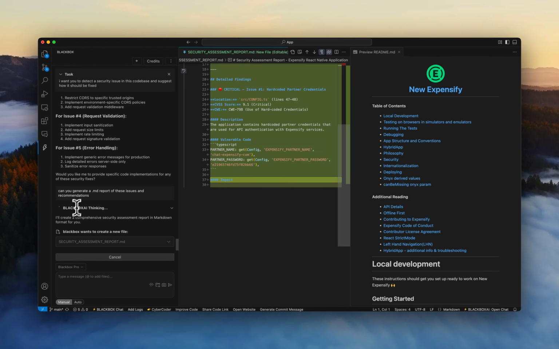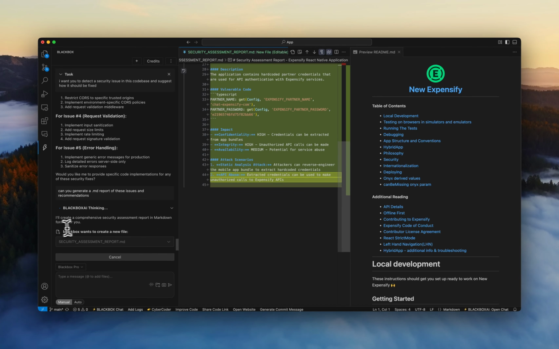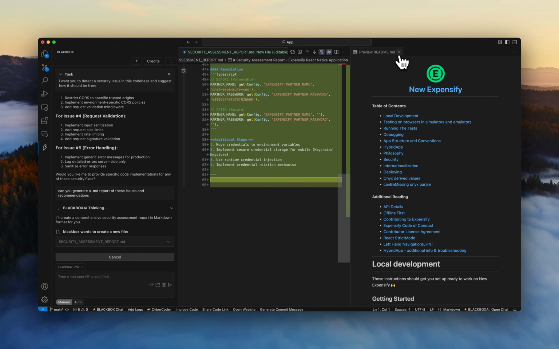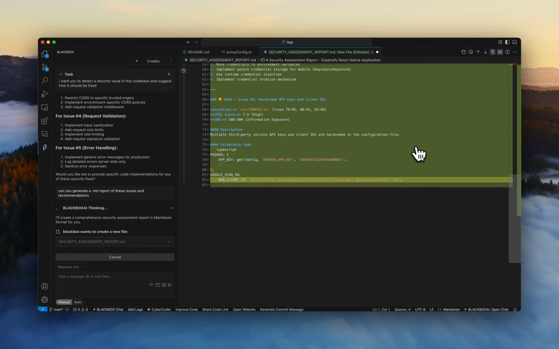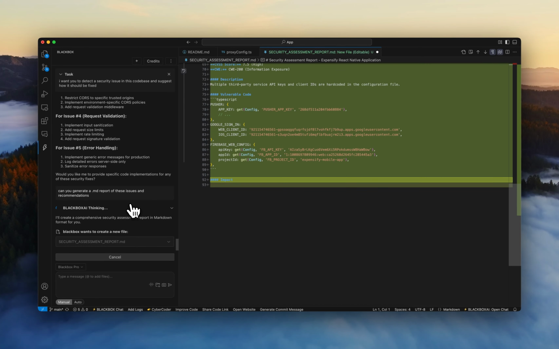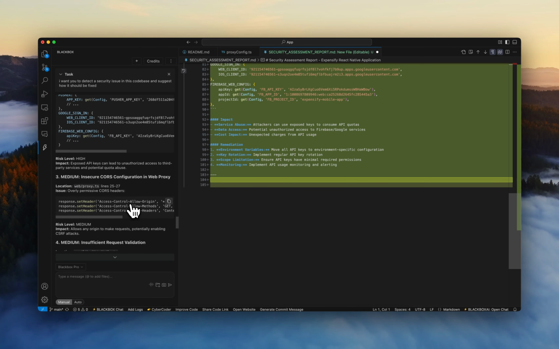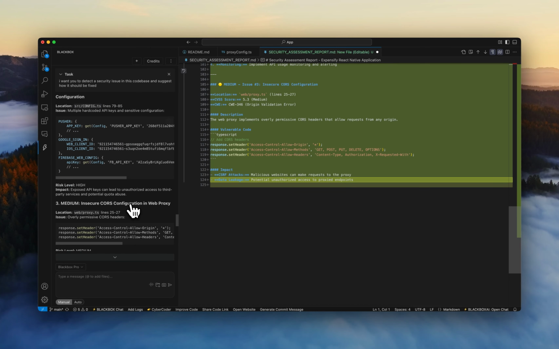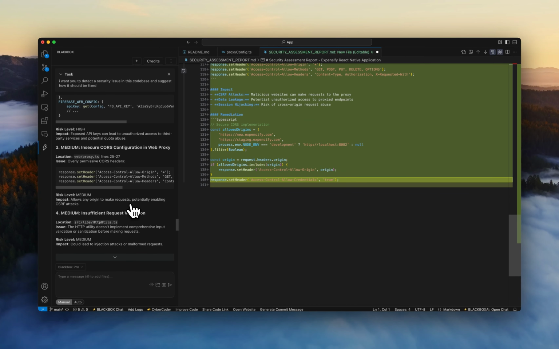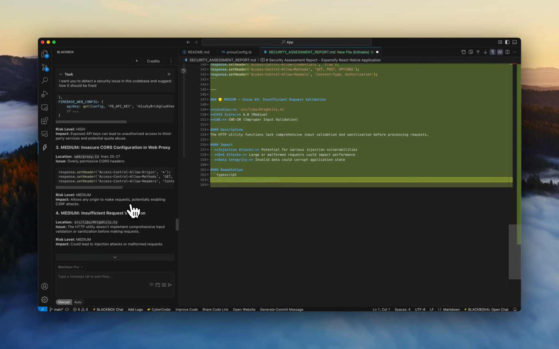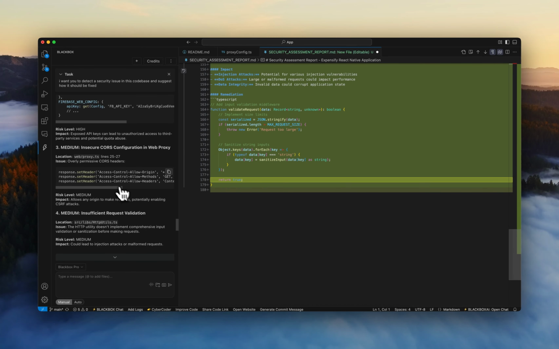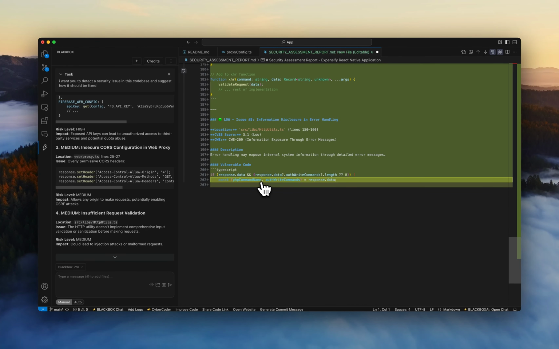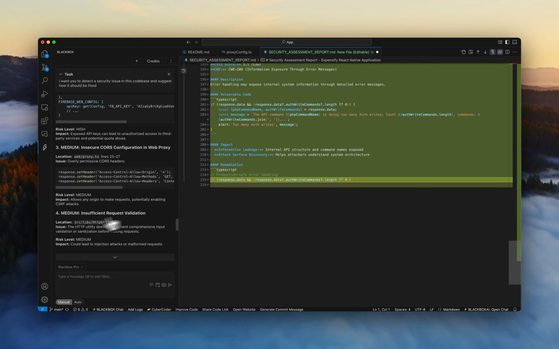And I'll create a comprehensive security assessment report in markdown format for you. So now we have this report being generated, and actually once this is done, we can assign one of those recommendations to the agent as the first fix that it can go through. So we're going to let it finish the report, and we're going to be able to preview it.